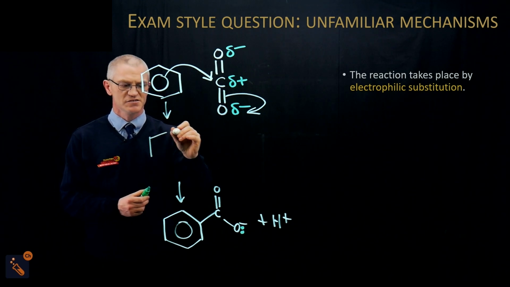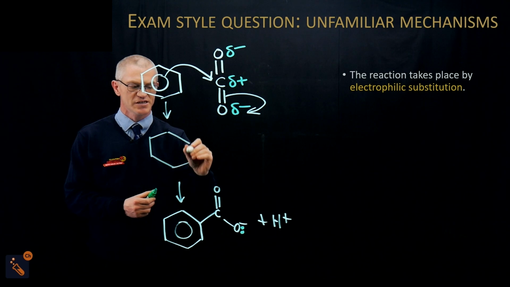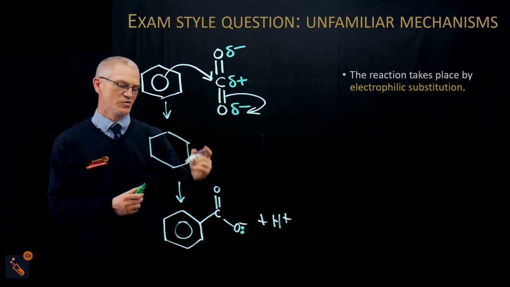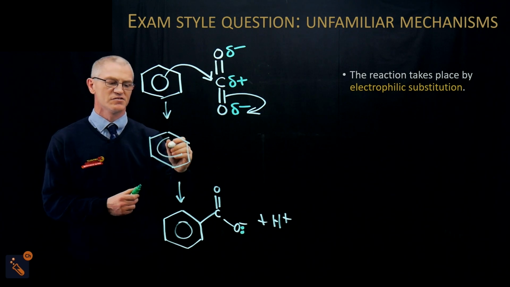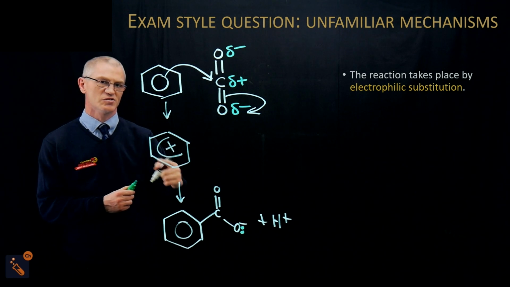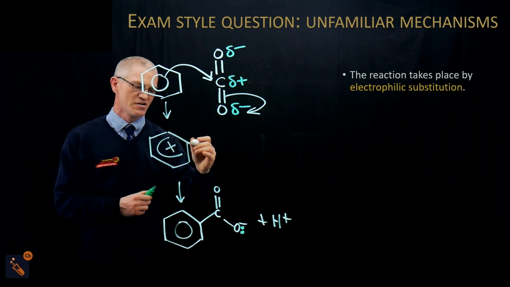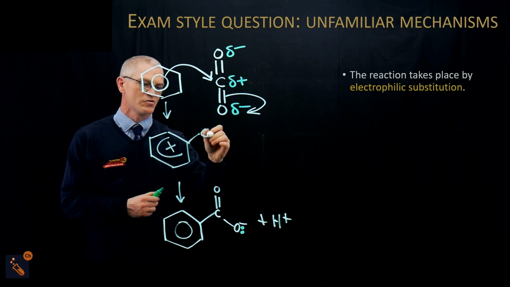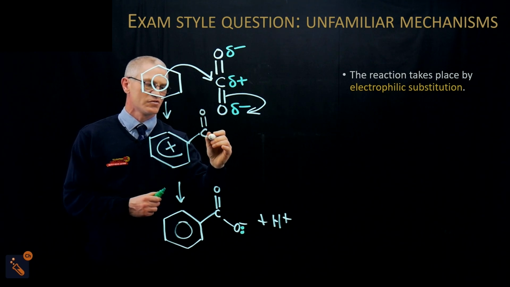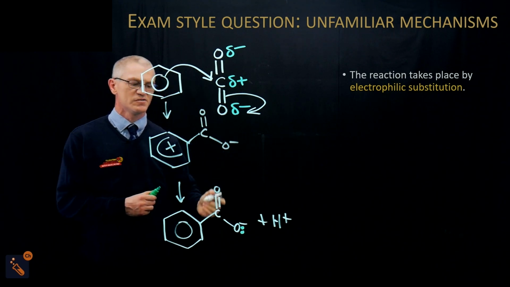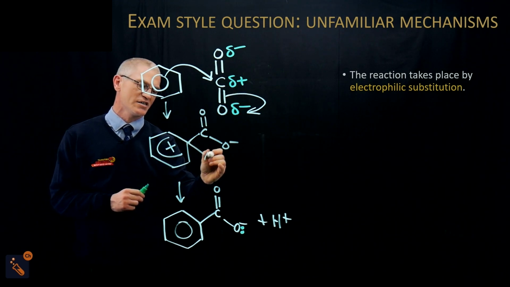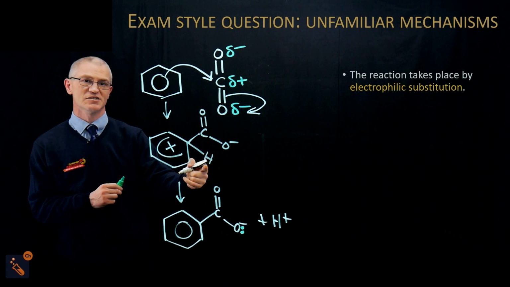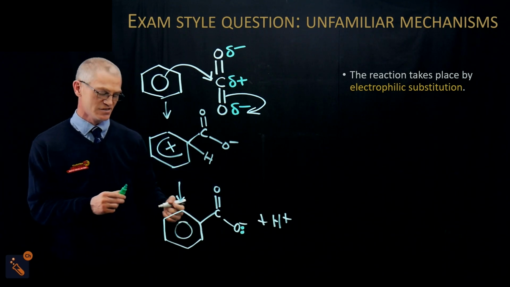So if that is the case, here's my benzene again. I'm going to put the bond here. So therefore my smiley face points towards where I'm putting the bond. This is my smiley face. And then I can go, here's my carbon. And there is my O minus. Now what we're missing here, think about electrophilic substitution. We're missing that H that is there. This H is going to become that H down there.